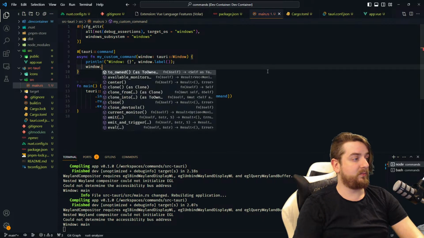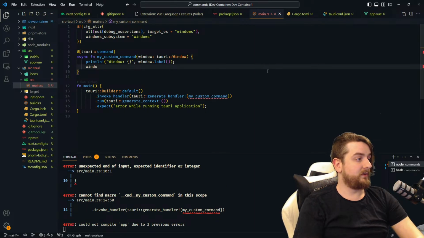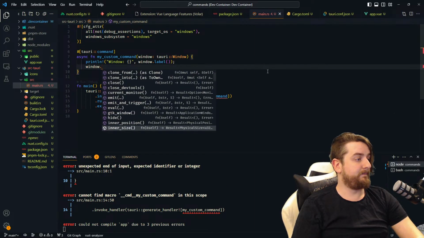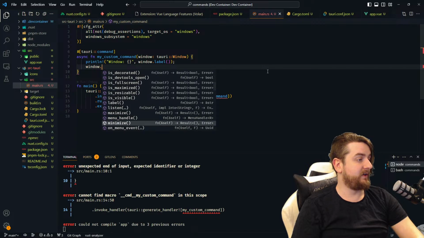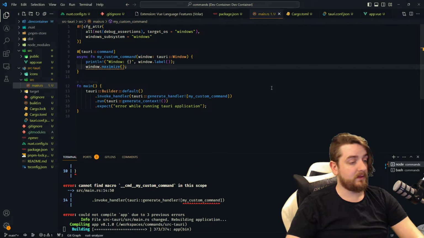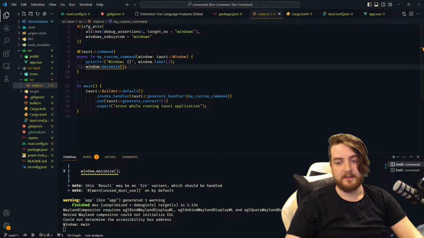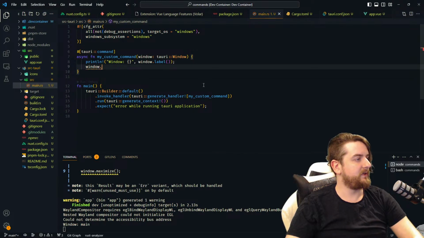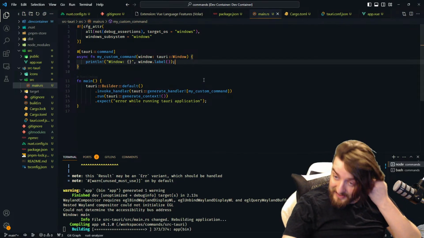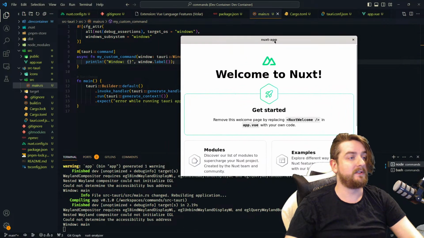And you can do things with it. As you can see, you can center it, for example, or, what else do we have? We have maximize. We can run that, I think, at least, because we're running in WSL. Yeah, that made the window disappear. That's not awesome. And this is a WSL weirdness about how the windows are handled.